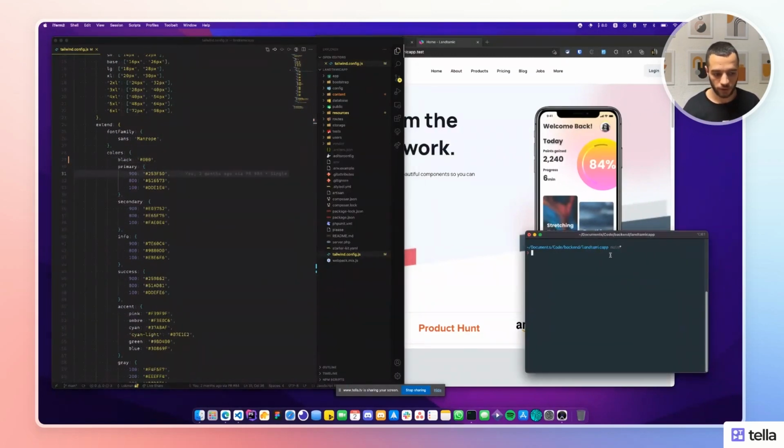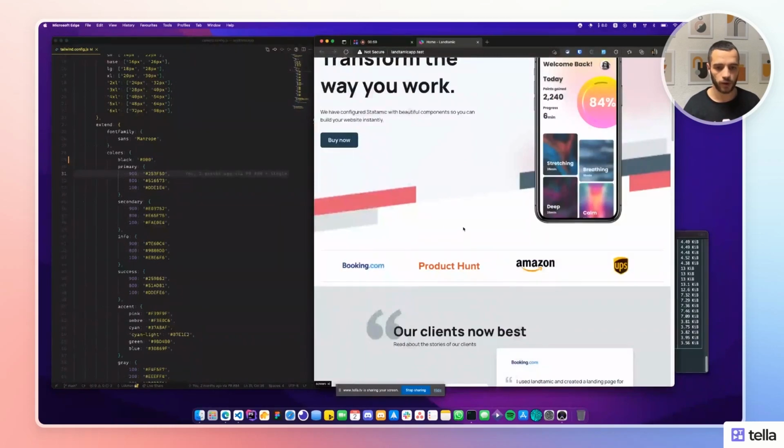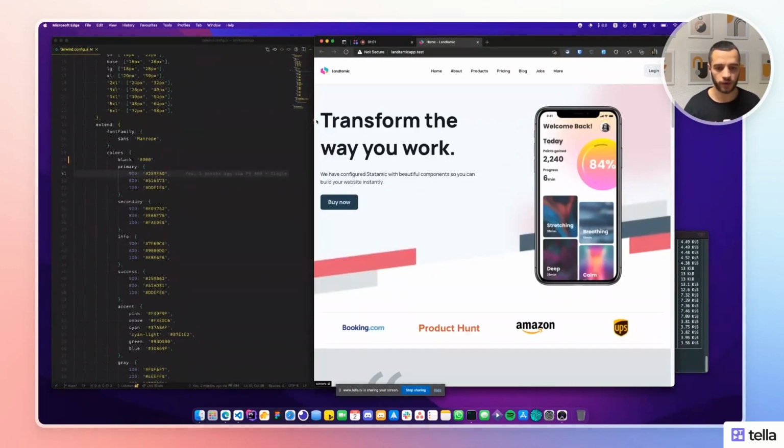But here on my terminal, I will have to install the assets first. I will do npm i, which will install all the front-end assets that are available here on the package.json file. And now I will just do npm run dev, so I can preview them first. If you do npm run watch, it will open a new window. So okay, now I'm on dev, and I can click refresh, and now this is full black.